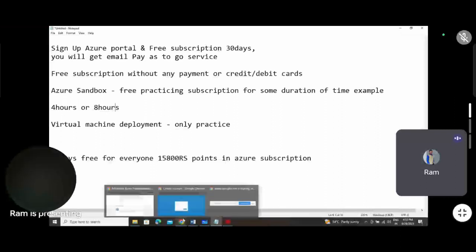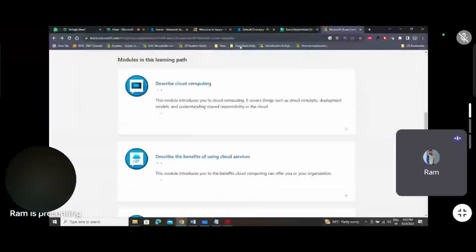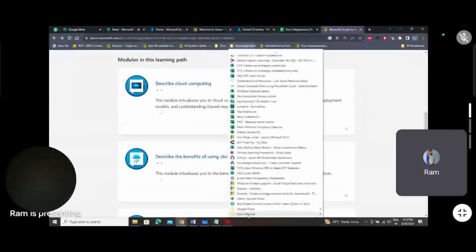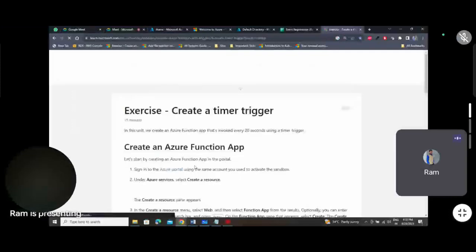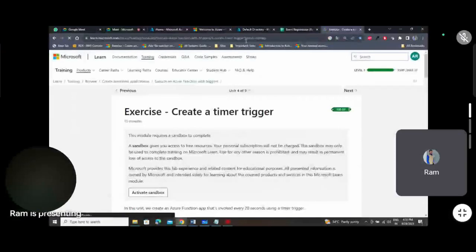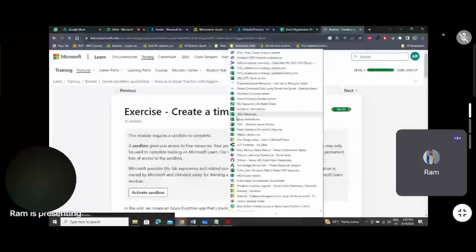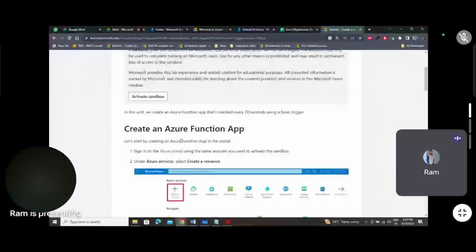Okay, now we'll see where it is actually. Here I have already saved the link somewhere. Exercise, create a storage account. This is functional. Storage account. Just give me a moment, guys. Sorry for the delay.